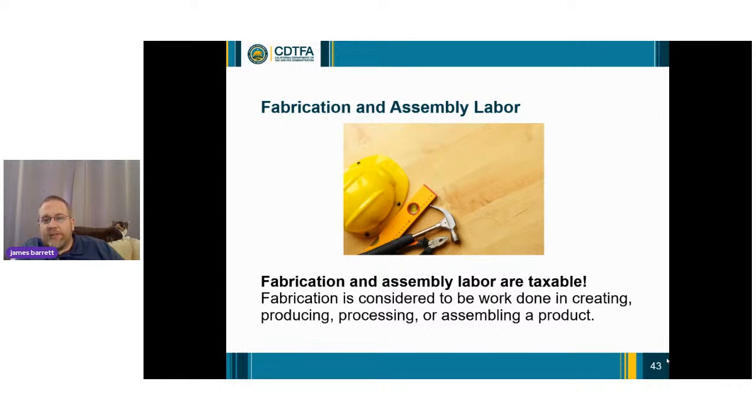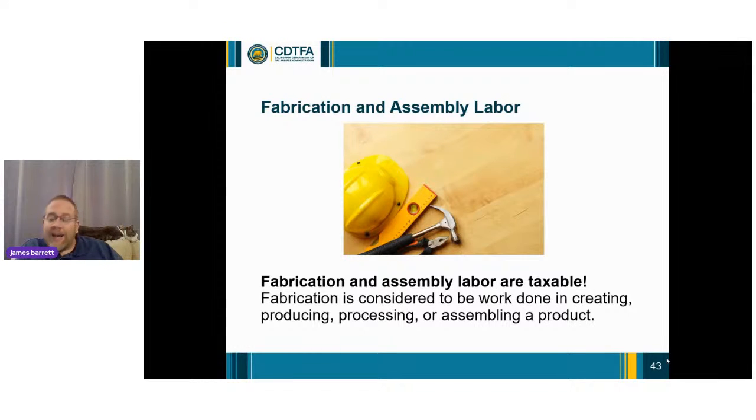If you are a lump sum contractor, I'll come out and replace your toilet for $500, okay? Then you are considered to be the user of the materials to fulfill the contract. That means you buy your items and pay sales tax. You don't use a resale certificate. Then you don't charge your customer sales tax. That's under lump sum materials, okay?